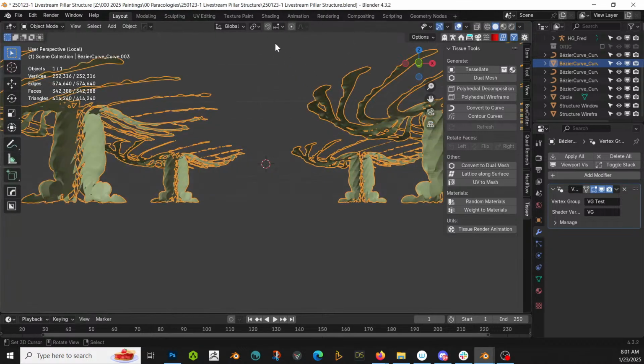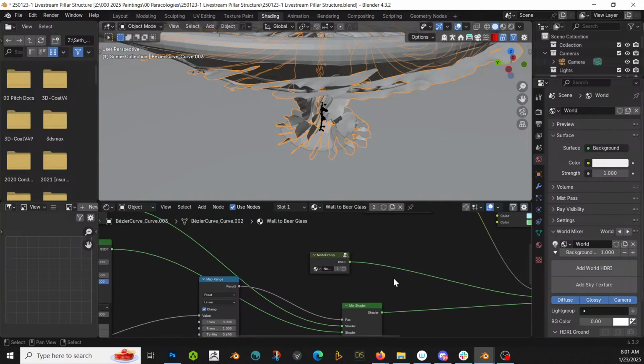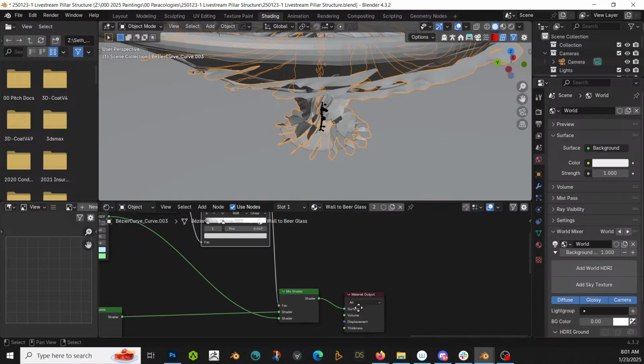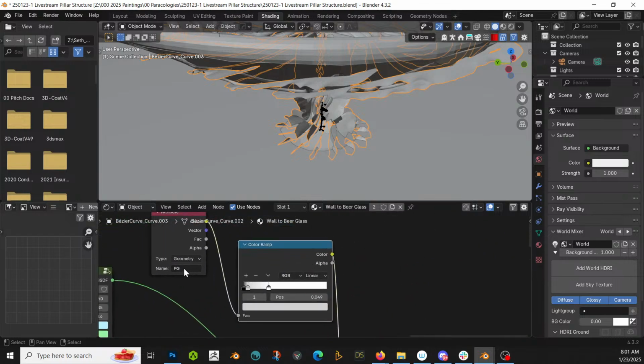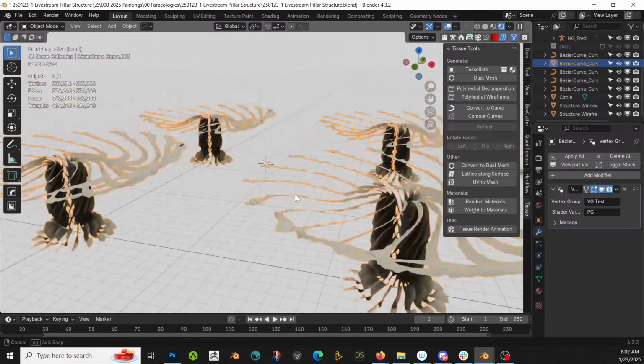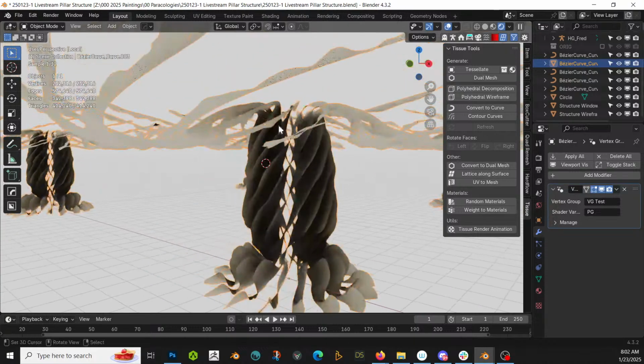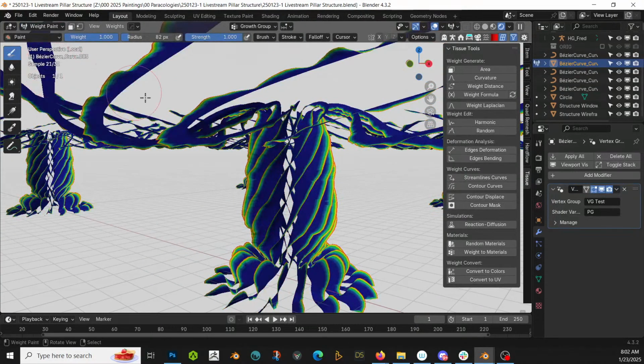Okay. And if we look at shading for wall 1, which I'm going to call it, I'm going to change to wall to beer glass. It's looking for a group called PG, which is fine. We just need to know what it's called. So over here, shader group PG. Now if we turn it on, let's see what we get. Nothing yet. Let's see. Weight paint. Now it's there. Okay, we just have to adjust it.